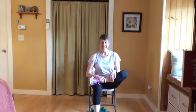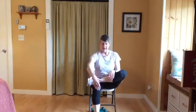Come on out. We're going to take the right leg up on top. So if it's tough to do that like that, what you can do is cross at the ankle, slide your leg up, grab it, and pull it. Nice, easy way to do that. And then this foot can pull in as much as you need to get the stretch that you want.